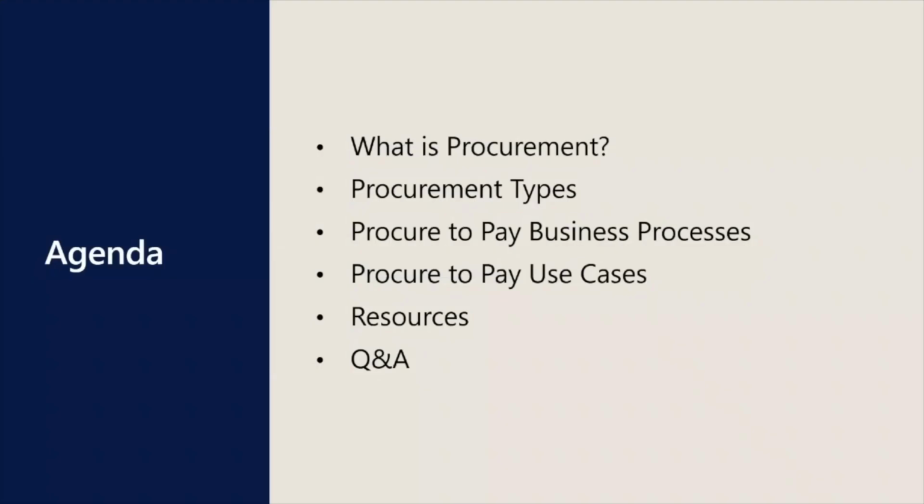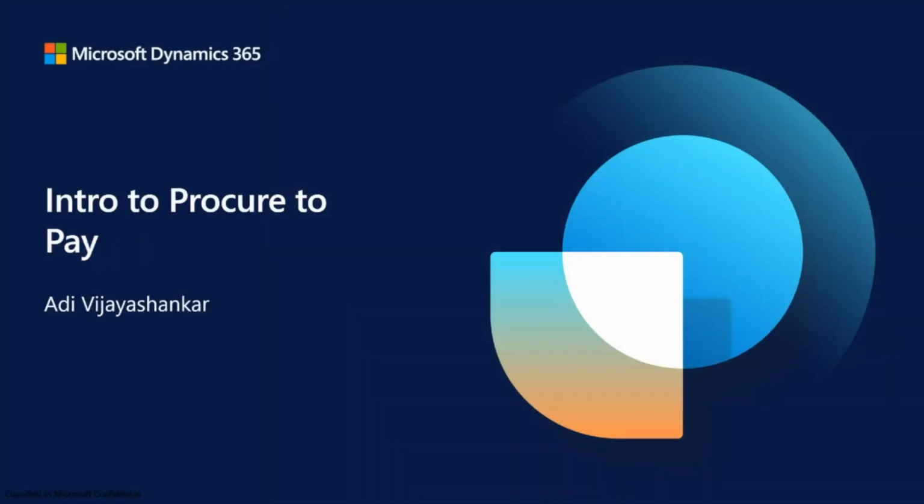In terms of agenda, we'll cover first what is procurement, and what are the different types of procurement. Then we'll discuss end-to-end business processes in Procure to Pay. We'll show you the demo using use cases for Procure to Pay processes. In the end, we'll share some useful resources and have some time for Q&A. Without further ado, let's get started, and I will now hand it over to Adi.